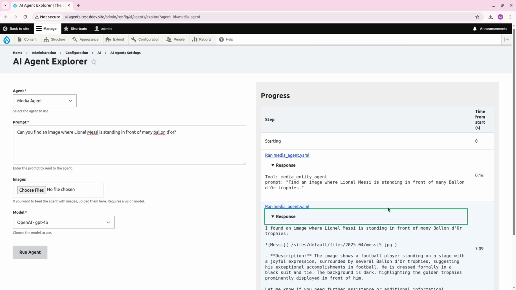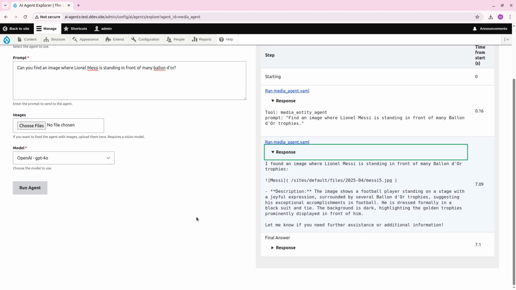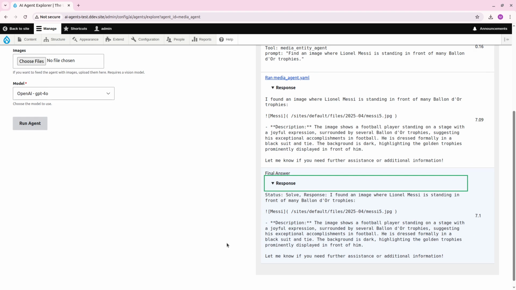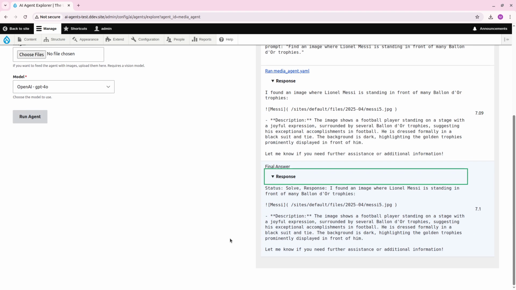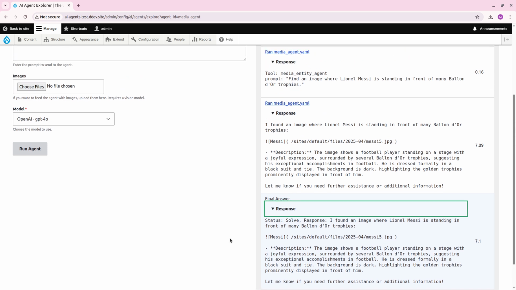So if someone wants to help, that would be very helpful. And what we want to add here is, of course, to see what the media entity agent is doing, so you can actually trace the whole swarm. But you can see it's using it, and it's looping, and yeah, it's kind of solving everything we had as a wish to be solved from the beginning.